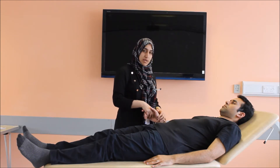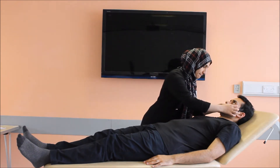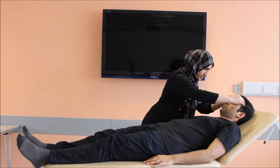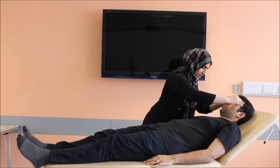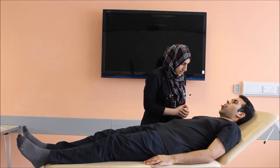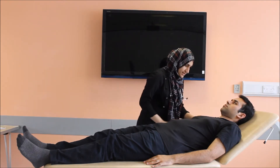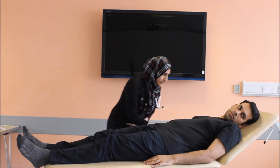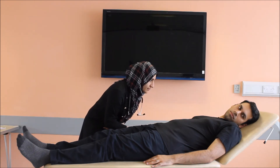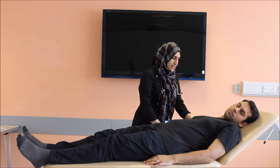Ideally, I'd like to take blood pressure and respiratory rate as well. Could you please look up towards the ceiling? And now down towards your feet. No icterus or pallor noted in the eyes. Could you stick out your tongue for me? Thank you very much. No cyanosis seen in my patient. Could you look towards the other side? The JVP is not increased in my patient; it is normal. You can relax now.